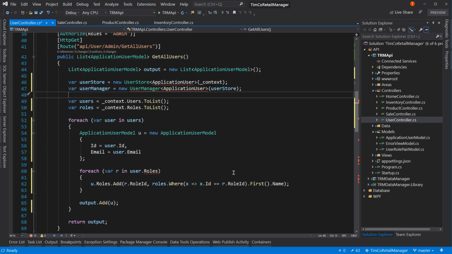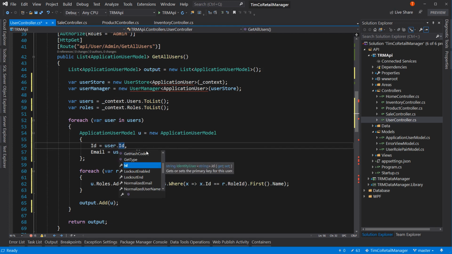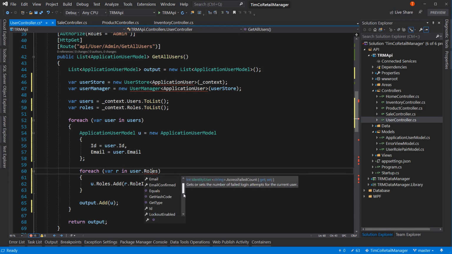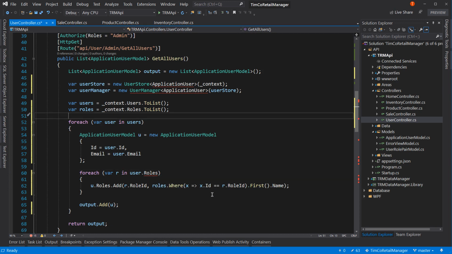So let's find out what we're doing here. Let's see if this is what we were looking for. So we have our user.Id, it's still there. We have email address still there, but we don't have roles. So there's not a roles list here. So I think this is going to take some reworking. It's not going to be just a simple, hey, let's replace it with a new name. And that's going to happen sometimes with your upgrades.